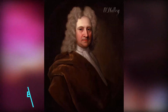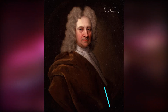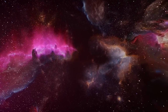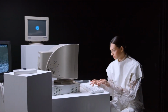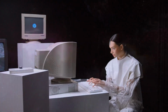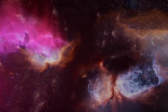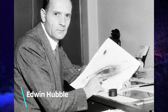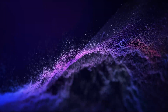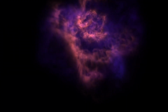Edmund Halley wrote about 6 different nebulae about 50 years later. He was honored by having a comet named after him. Not really. He was a very accomplished scientist who served as Britain's second astronomer royal. However, famous people have gravitated to nebulae over the years. Edwin Hubble contributed to the classification of nebulae based on the light spectra they emit, as well as the discovery that nearly all nebulae are associated with stars and are illuminated by starlight.